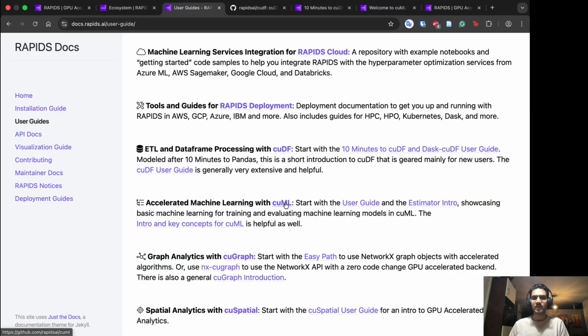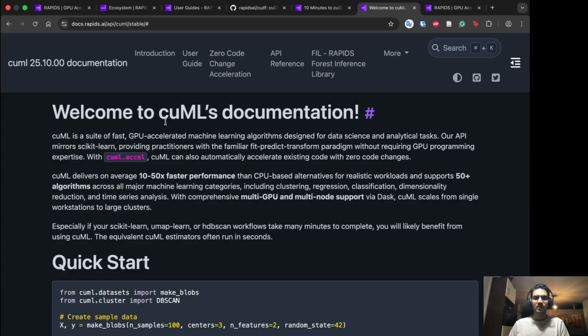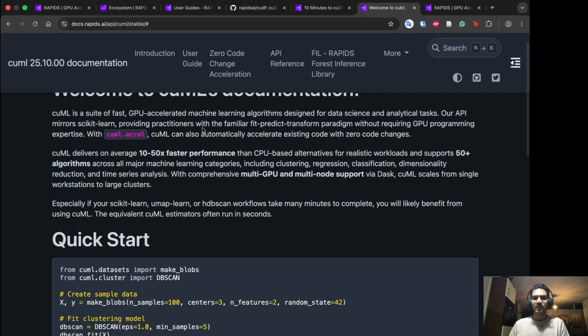So this is cuML. If we click here, we get to this page. This is the documentation for cuML. And here it says this API mirrors scikit-learn and provides a familiar fit, predict, and transform paradigm. So this is similar to pandas, in which we saw that the syntax is really similar, and that's by design.